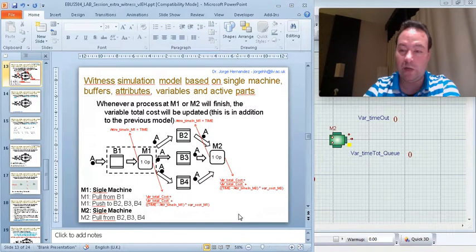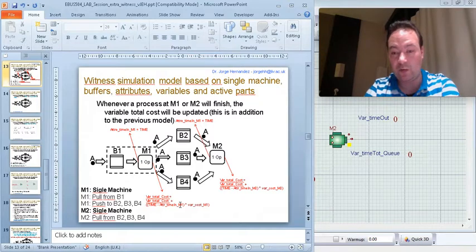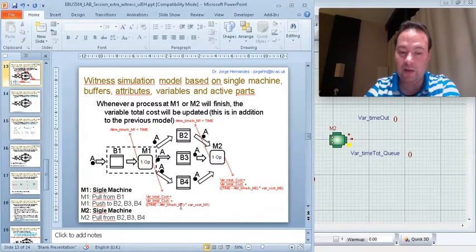So we could have a variable called var total cost, which equals the same value plus the cost that a part implies when it gets processed in M1 or M2. As you can see here, time minus attribute time in M1 is the total time that you spend in M1, times your cost for that time.